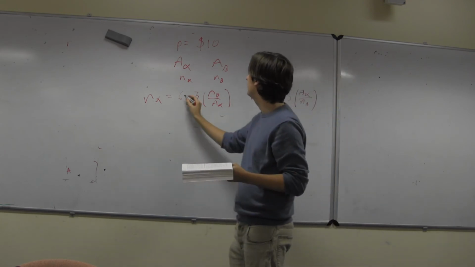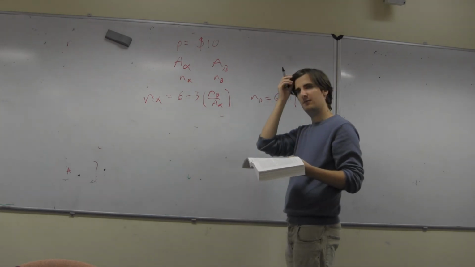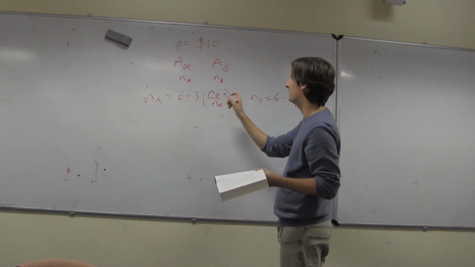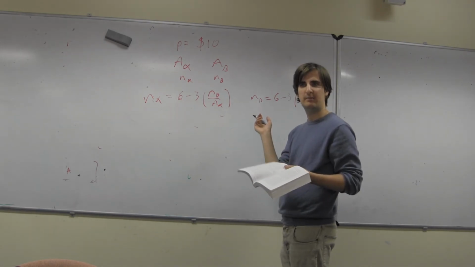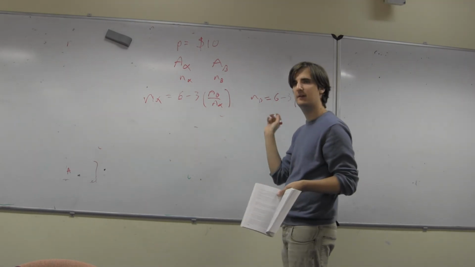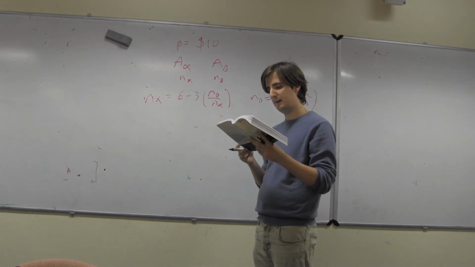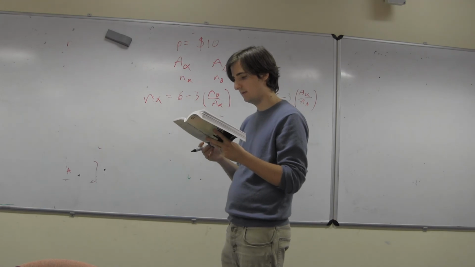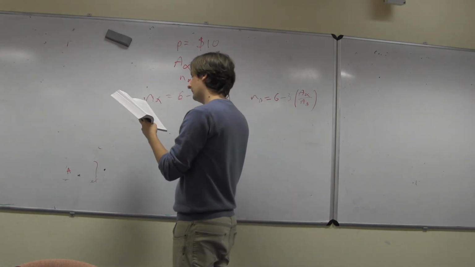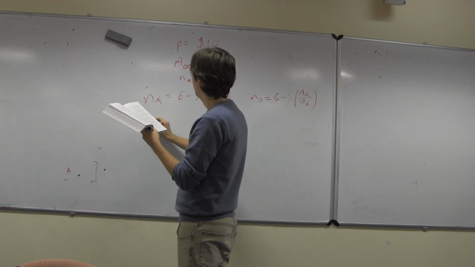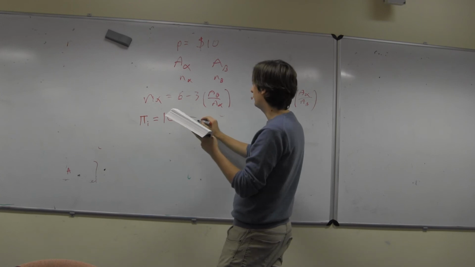You're not told where these demand functions come from, but there's some demand for the good that's increasing in the amount of advertising that they perform, the relative amount. So in order to get people to buy your good, you have to perform more advertising than your rival. What does this look a lot like? It looks quite like a Cournot setup, doesn't it? So the way you're going to solve it is going to be a lot like a Cournot setup. And profits are apparently given by 10 Ni minus Ai, because your price is 10. So the profits for firm i are the price of 10 times the quantity they sell, Ni, minus their expenditure on advertising, Ai.